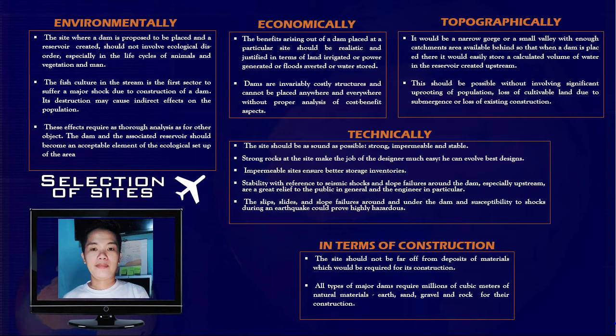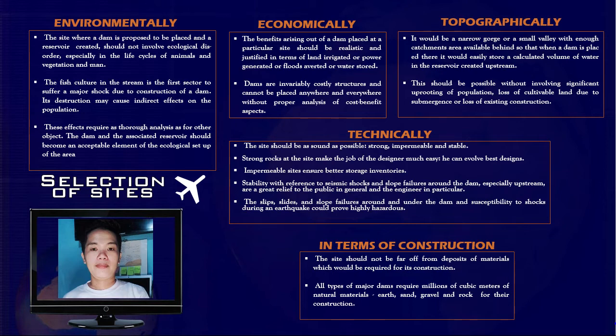Economically, the benefits arising out of a dam placed at a particular site should be realistic and justified in terms of land irrigated, or power generated, or floods averted, or water stored. Dams are invariably costly structures and cannot be placed anywhere and everywhere without proper analysis of cost-benefit aspects.